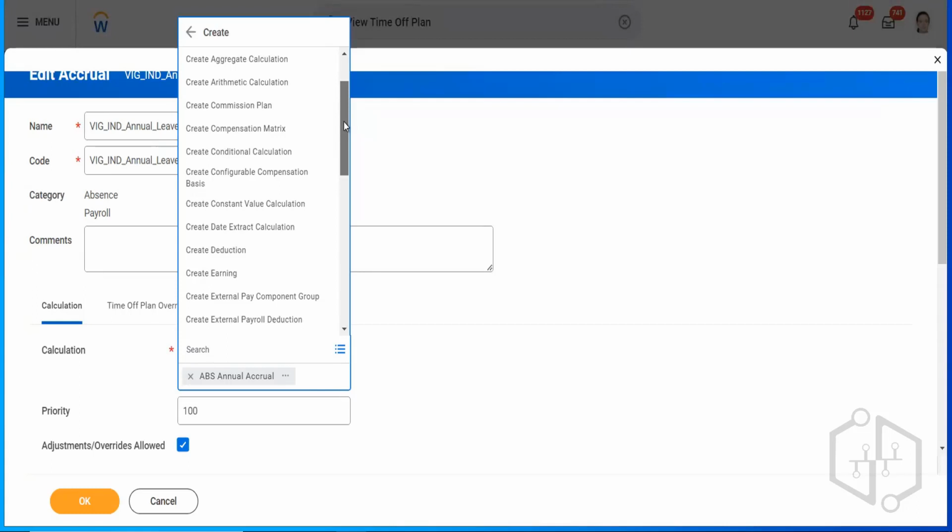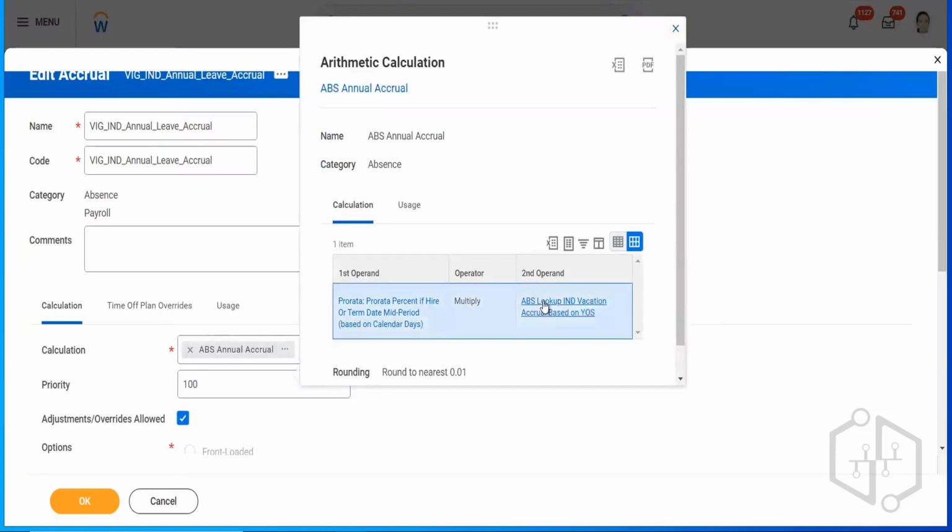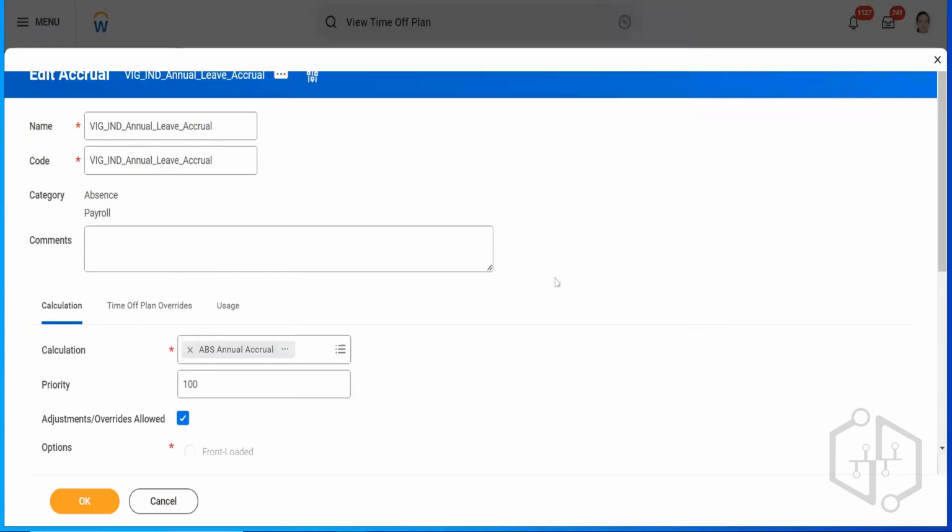So here, basically, we already have the calculation for proration. Now we want it to work in a way. This is our full accrual. We multiplied it with the prorated value and that was being prorated. Now we want if somebody is hired before the 15th, give them full accrual. If somebody is hired after the 15th, give them zero accrual.